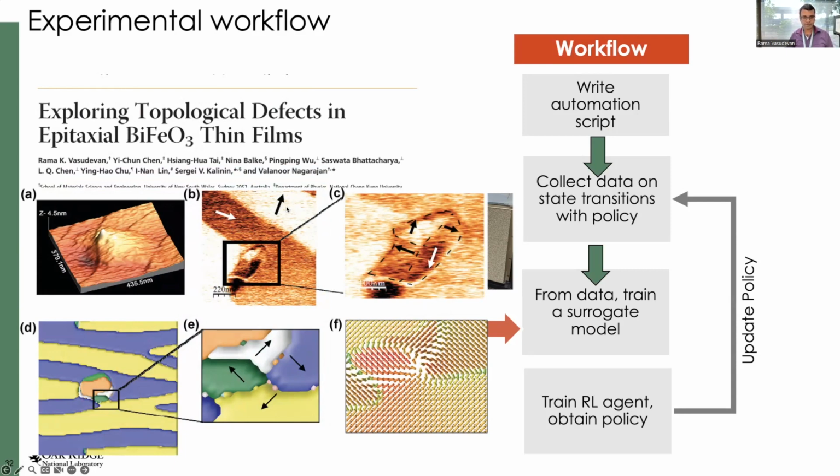It's really because, this goes back to one of our first papers. This is actually my first paper, by the way, on exploring topological defects in ferroelectric bismuth ferrite thin films. But basically, if you apply voltages in these ferroelectric materials in particular ways, you can form very interesting kinds of topological defect structures, and they can have very different properties to the bulk of the domains that surround them. And so it's very interesting to be able to know how to create some of these topological defect states by carefully applying voltages at different parts of the sample.